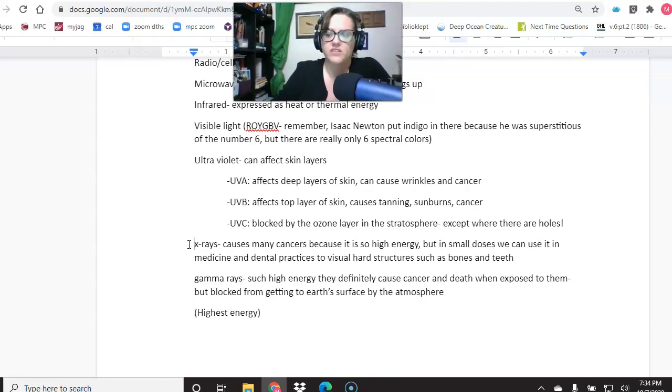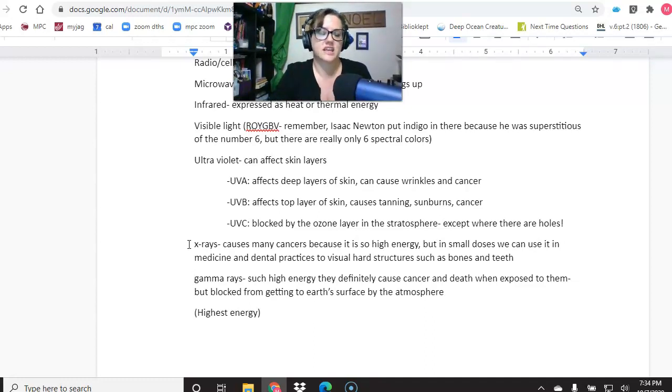Okay. Getting even higher than that. So we can create x-rays. There are ways, we won't get into it. But the x-rays from space don't usually get to our planet. They get absorbed by that UV radiation, ozone layer and other parts of the atmosphere. Thank you, thermosphere. The gamma rays, not the same as gamma particles, very different.